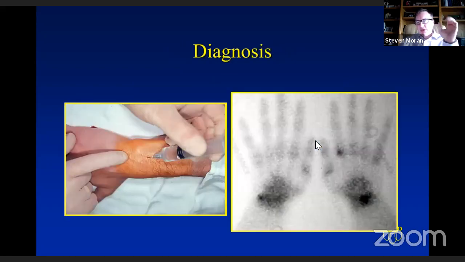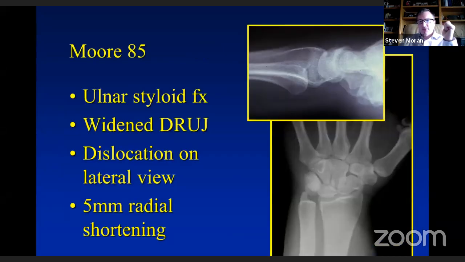If I have any questions, I will use a diagnostic injection into the midcarpal joint if I'm concerned about LT injuries, as you see here, or into the distal radial ulnar joint, and ask the patient to then perform grip strength measurements before and after the injection to evaluate if there's an improvement. Then I suspect that there's pathology there.